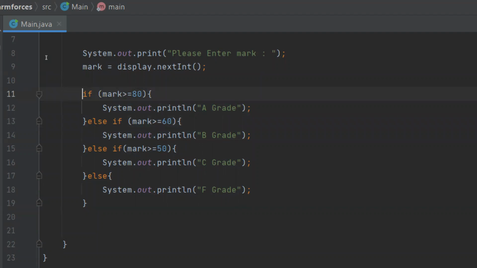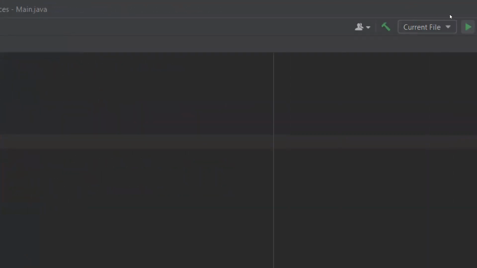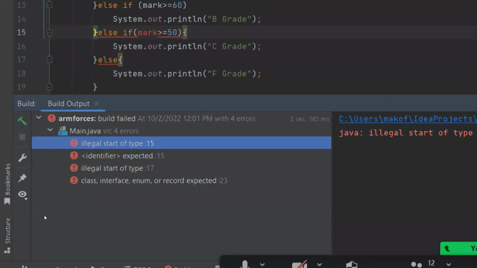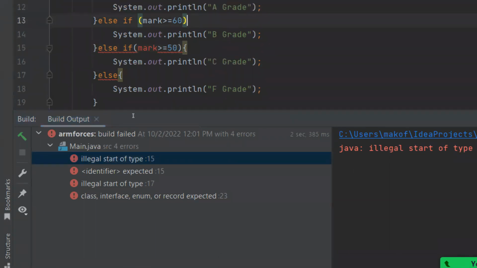But for me, most of the time, whatever I am doing is correct. So hardly, especially if I'm writing the code we do in class or the examples you bring to class, the likelihood of me making an error is very, very small. But in your case, you would realize that you will forget to put a bracket here, so that when you run, it will tell you that there is a problem. You can see there are errors here, just because I didn't put the bracket that is here.